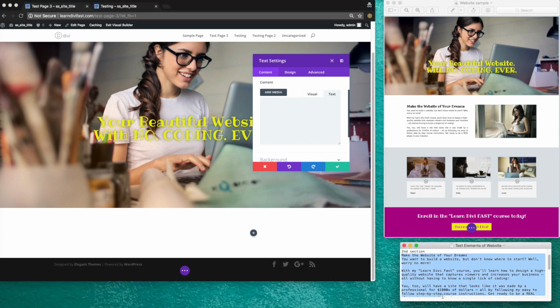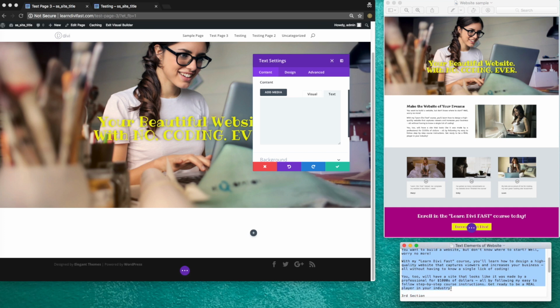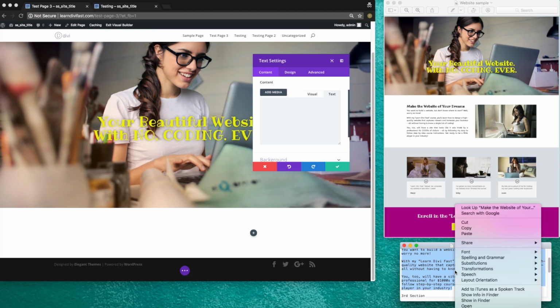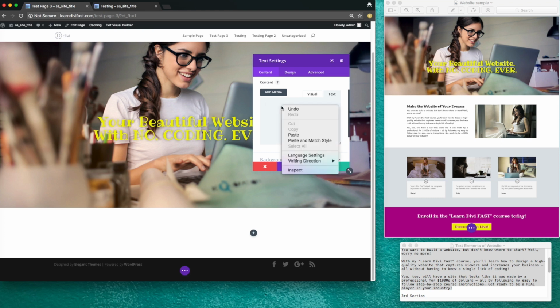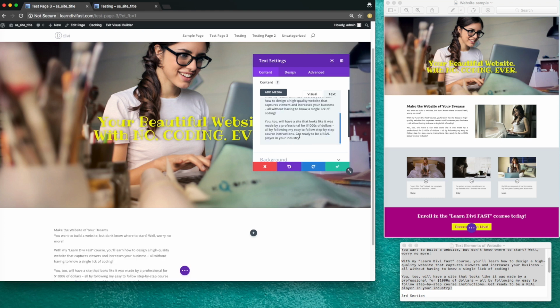We're going to just highlight this here. And yes, you can also just type stuff in if you don't have it already pre-typed out. You can totally use this to just type in whatever you want to type in. But we're going to copy this, and we're going to paste it into here. All right. And as you can see, it's already appeared down here, but it doesn't quite look like this, and that's okay. We just want to paste it in here for now.